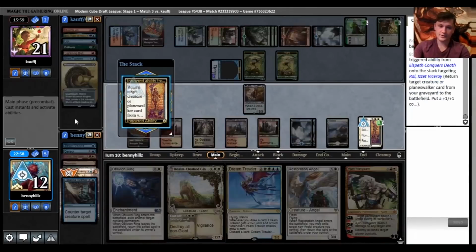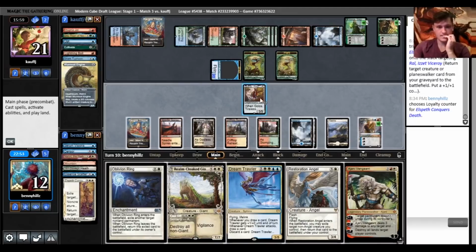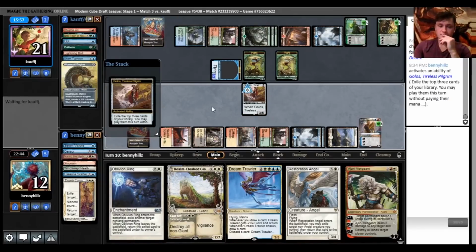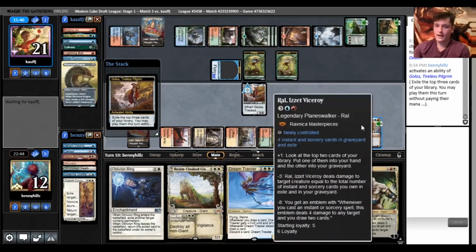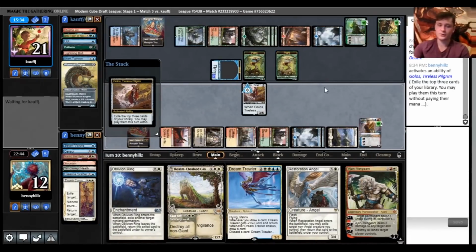Ral is probably better than Nahiri. Our hand is good. Put an extra loyalty on it. Yeah, I think I am just gonna use Golos here. We'll see what we hit. It is a little bit sad that Ral can't deal damage to Planeswalkers. Hopefully we hit Electrolyze so we can clear both of these tokens and then hit one of these for 2 or for 3.